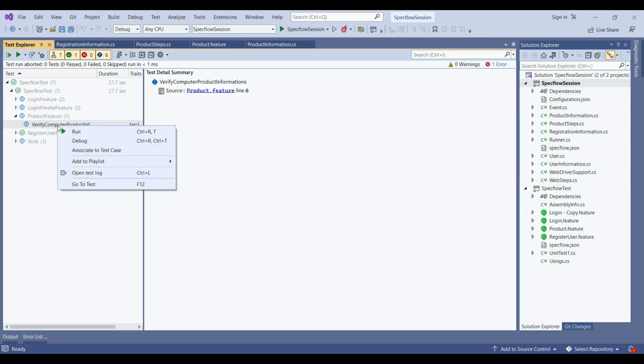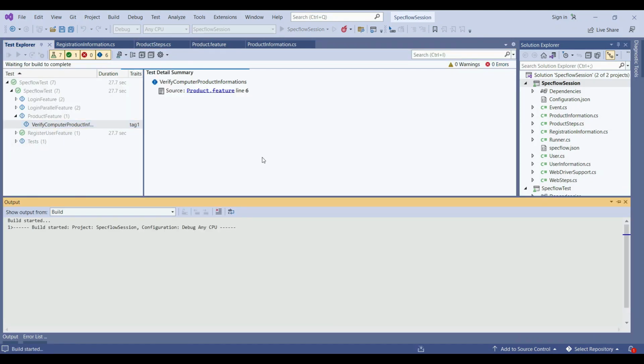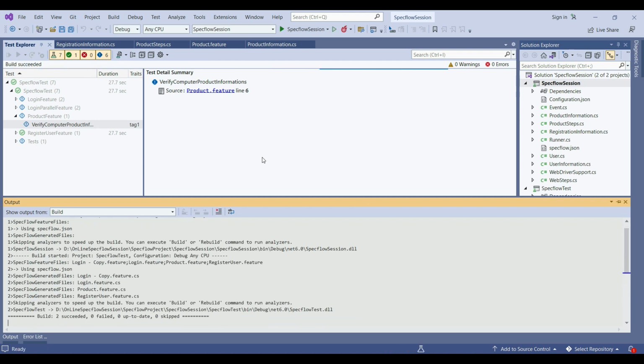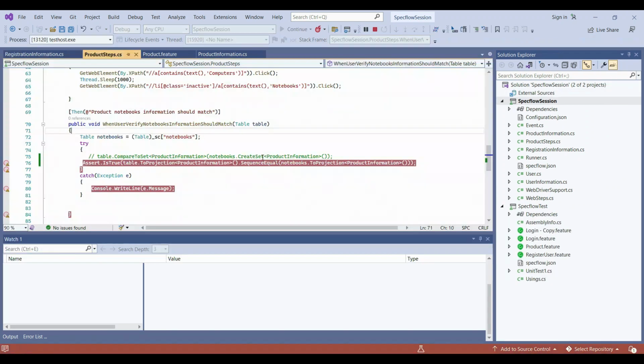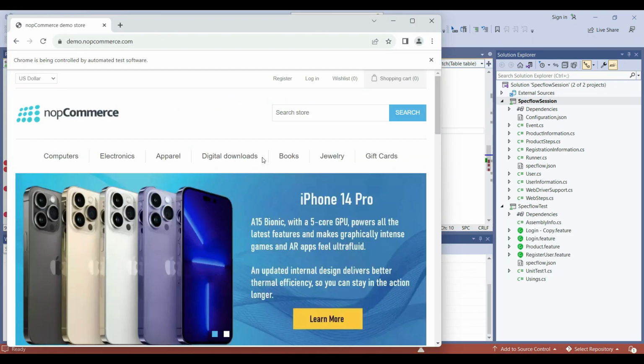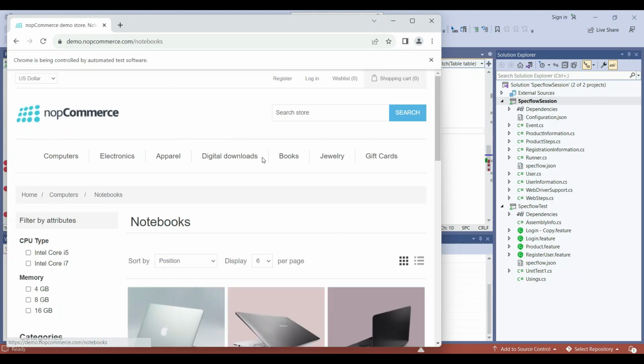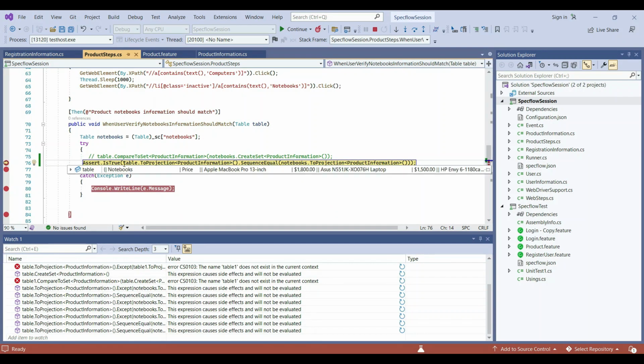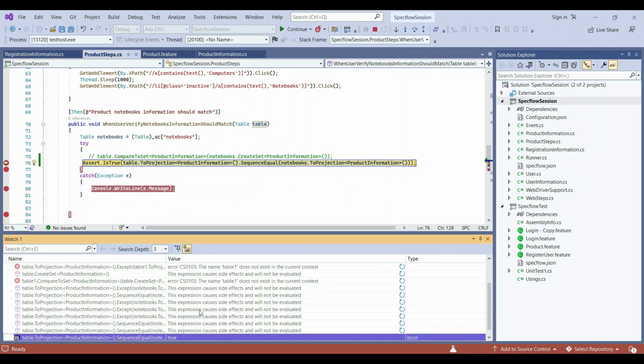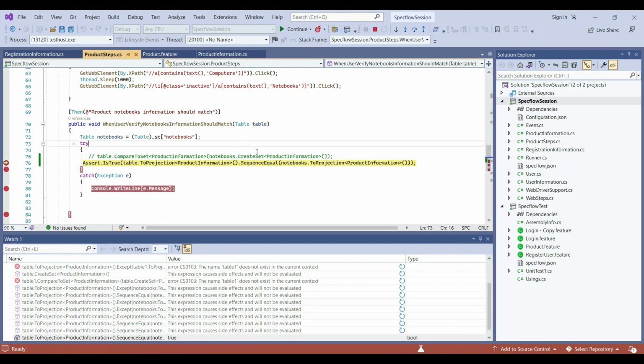So right click on this and say debug, and it is going to invoke a browser, and then it is going to fetch all the information and put it inside debug mode as well. It has opened this browser, it has fetched all the information related to the notebook, and we are inside this debug. So let's right click and say add watch. Right now we are getting true. It means whatever sequence is present on the page is present inside this particular notebooks.